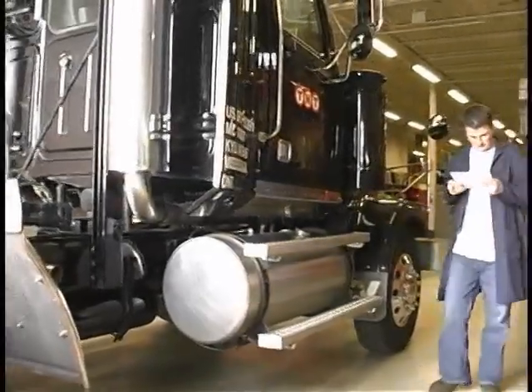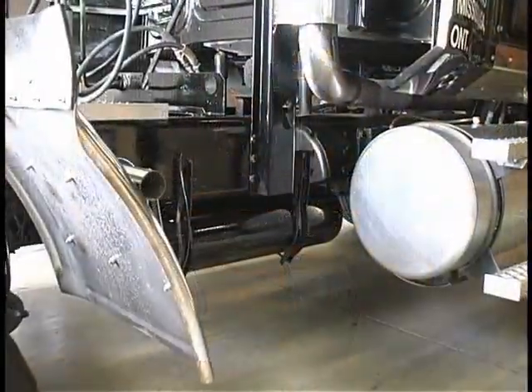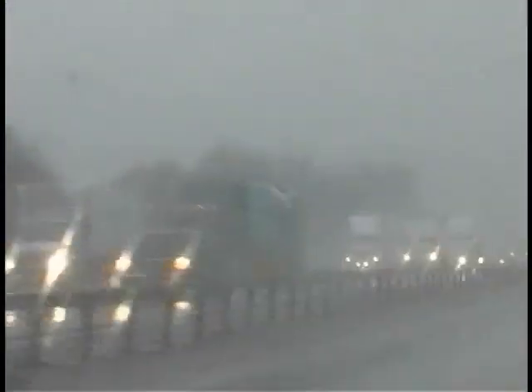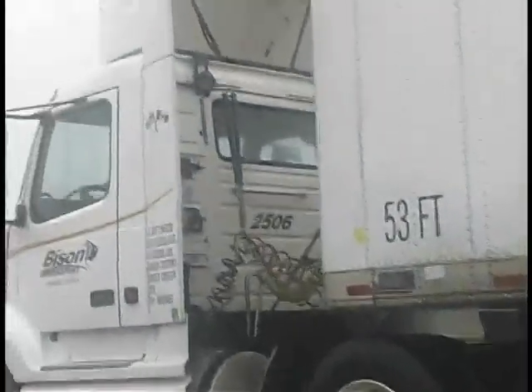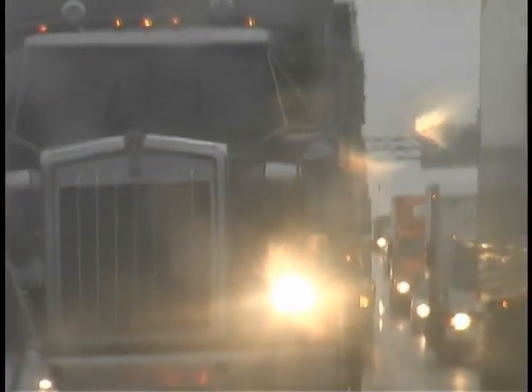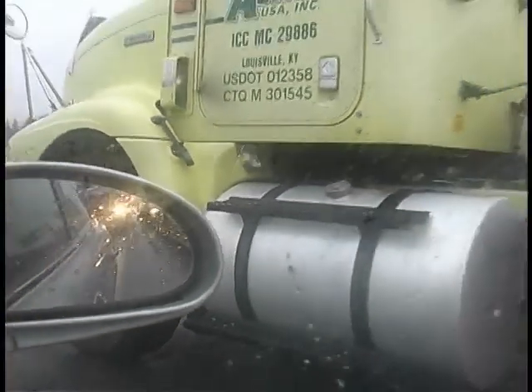SBAR's Hydronic 5 Coolant Heaters offer affordable pre-heating solutions for trucks. There are several benefits to having the Hydronic Heater: it makes it easier to start the engine in cold weather, it will supply heat to the cab shortly after starting the engine, reduce engine wear, and provide fuel savings due to less idle time. Also, the heater does not have any off-board power requirements, so it can be used in remote locations.